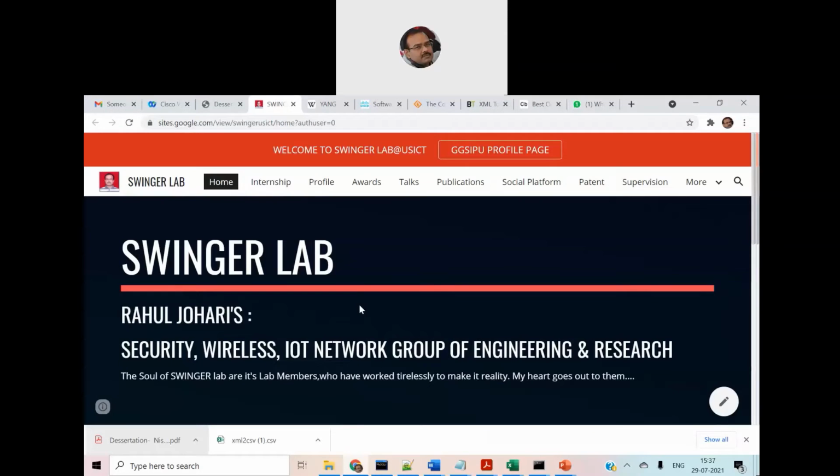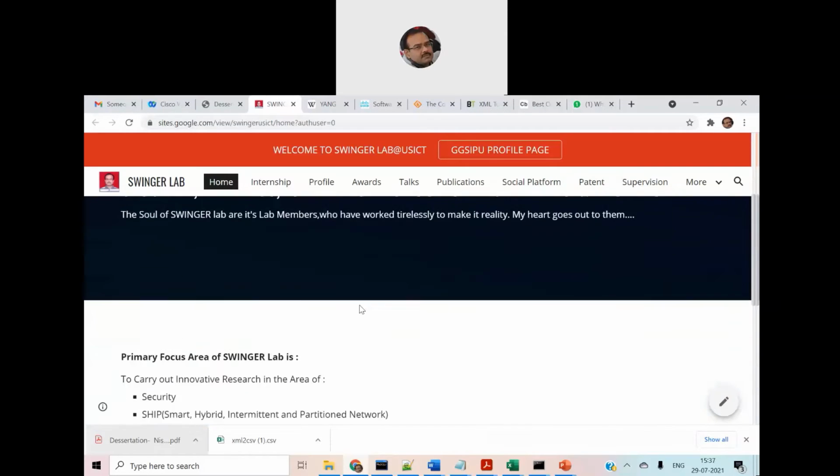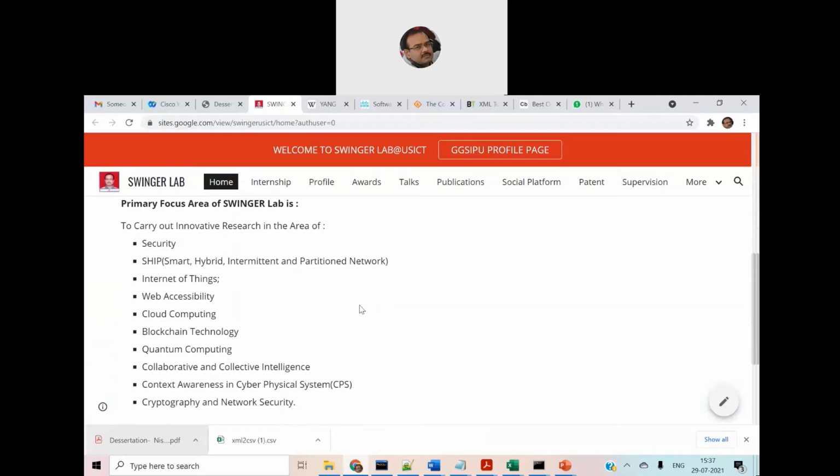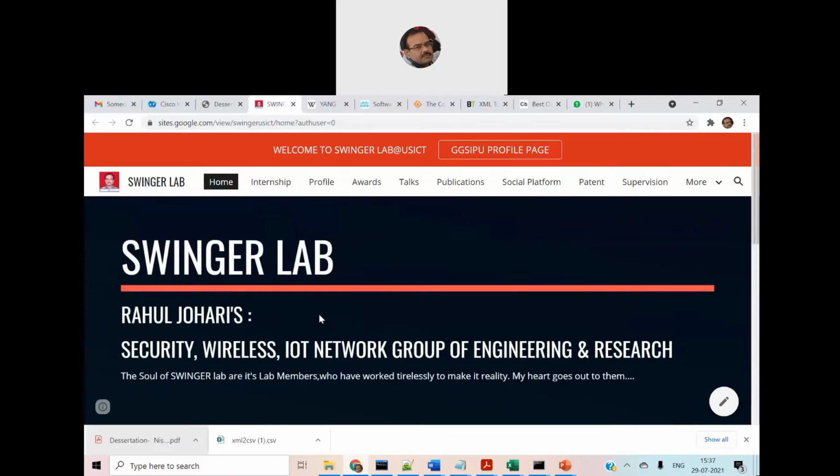So all the IoT based experiments, the latest work on the network, IoT, web accessibility, cloud computing, blockchain technology, quantum computing, we all carry out under this lab only. So when I say vendor, I am referring to this lab. This will have the copyright also, as well as the rights to install the sensors on the specified IoT network, where the dimension will be specified.